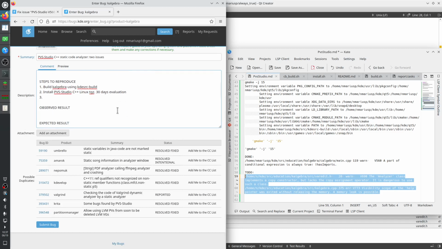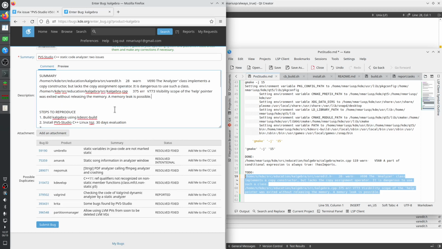I'll work on this bug next, and then I'll close it. I probably will have to decide that this is really not an issue and show why. I'll copy paste some article about how Qt works, or part of the source code from Qt. And then this guy probably needs to be implemented.